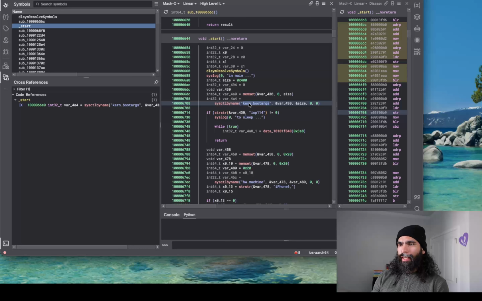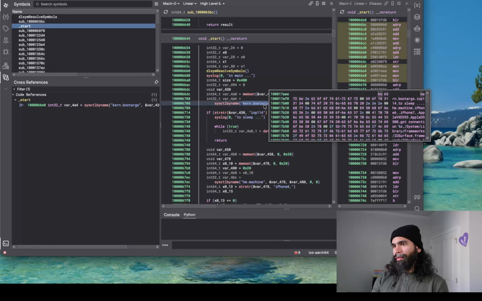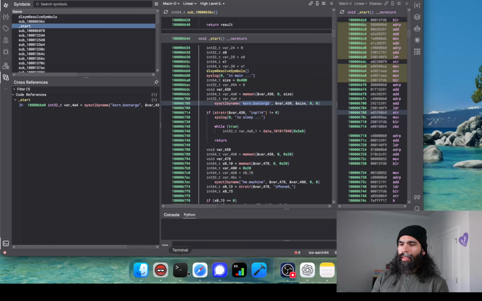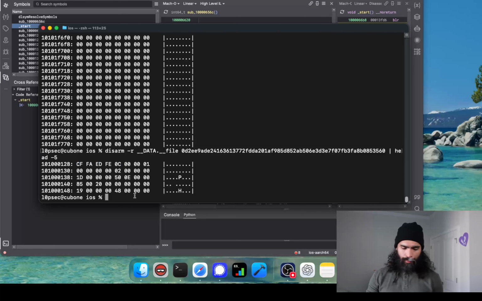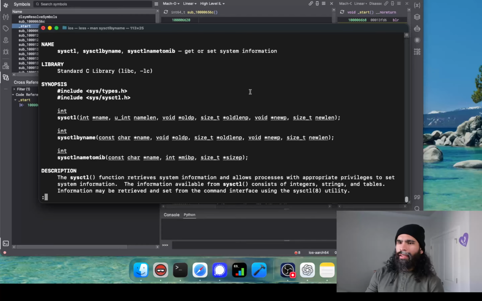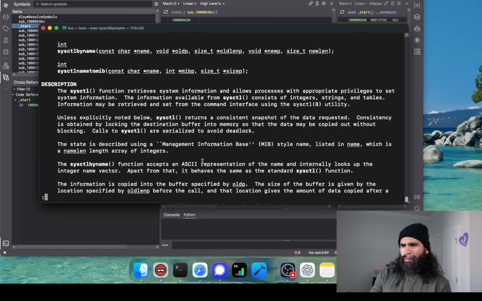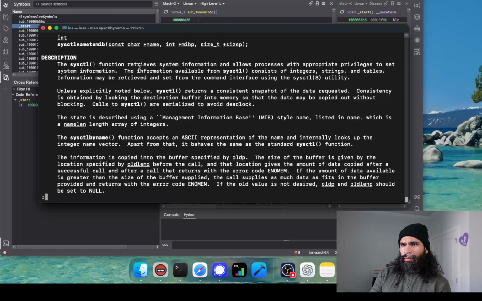And it's going to look at the current boot args, and sysctlbyname is going to, if I remember correctly, man sysctlbyname, it should write the return value into the second argument, which will be this. So let's see, sysctl, the information that is retrieved, right?